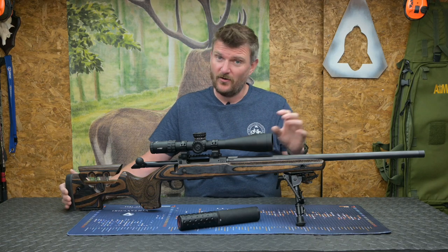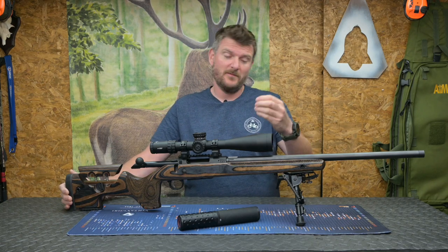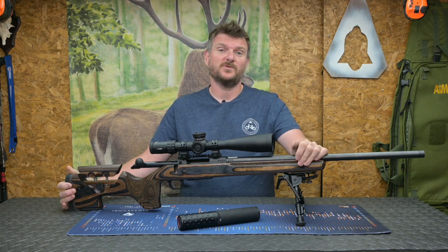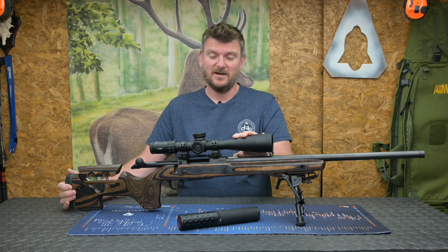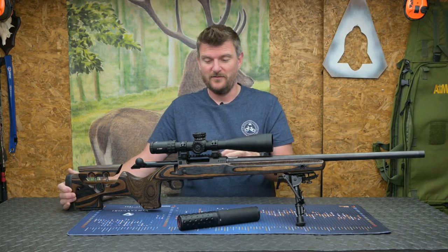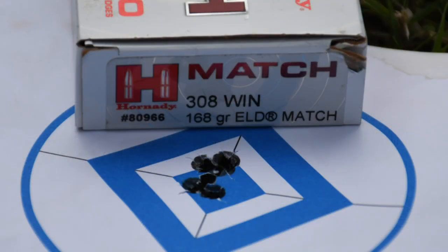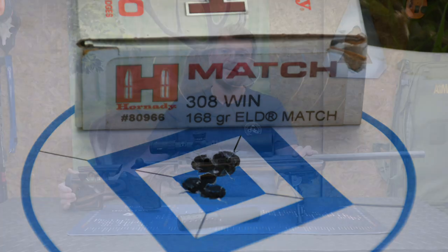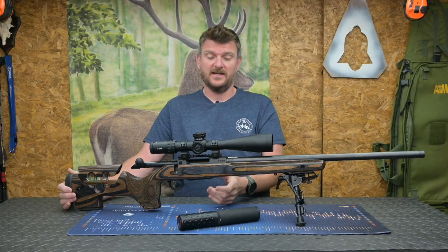Now this rifle, unlike the other ones which come with either a 2 or a 1 MOA accuracy assurance, actually comes with a 0.75 MOA accuracy assurance, so that's using match ammunition, and you'll have seen on the video I had no problem whatsoever proving that, and it was quite versatile with different types of bullet as well. But for brevity, we mainly used the 168 grain Hornady ELDM bullet, which is a superb tester in 308.